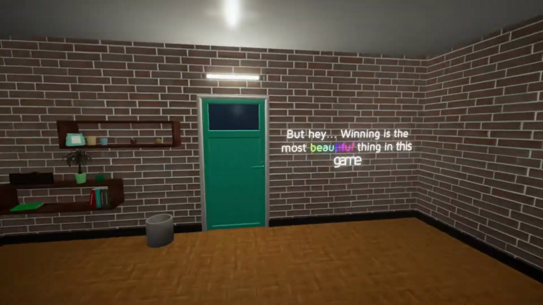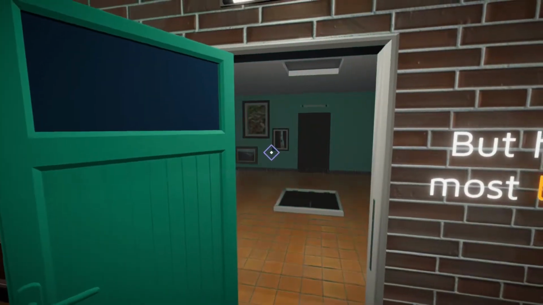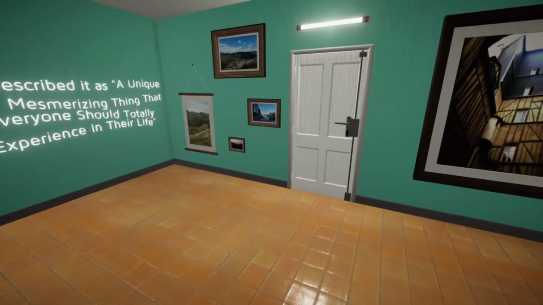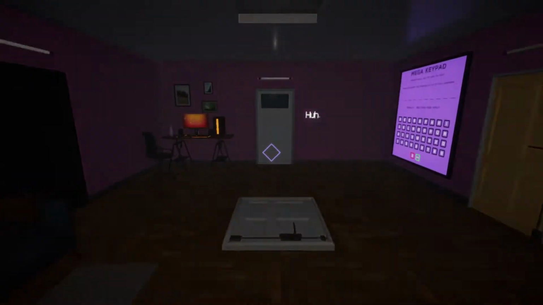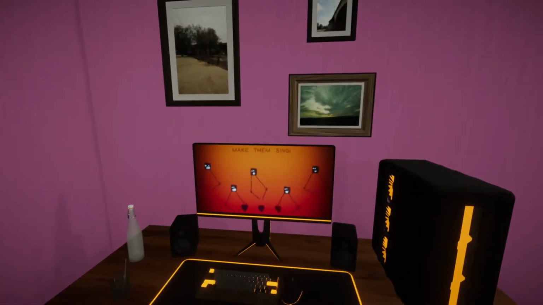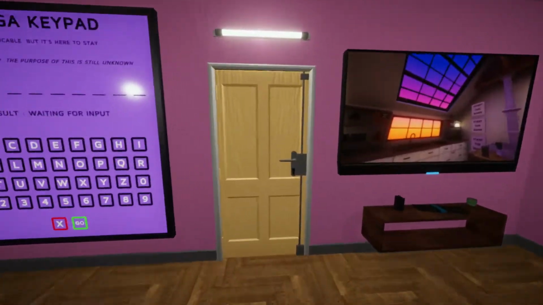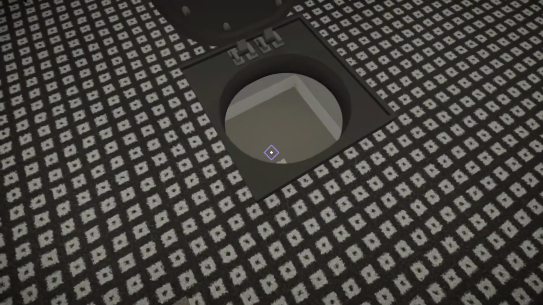But hey, winning is the most beautiful thing in the game. Cool. North door. Pictures. It's described as a unique and mesmerizing thing that everyone should totally experience in their life. White door. There's that mega keypad. You're killing me, Smalls. Make them sing. This door. Oh, man, hello user.